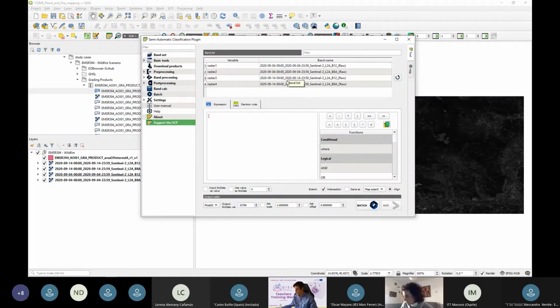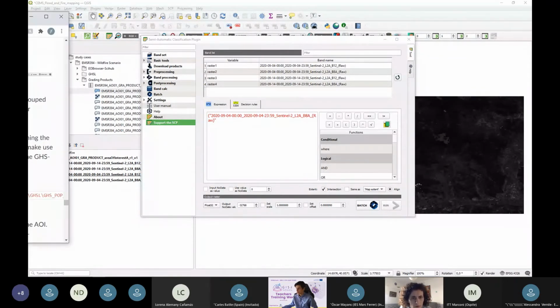So for example, we're going to compute the one for the pre-event. So these first two that are for September 4th, 2020. So if you double click on one of them, it will automatically appear the naming of that. So make sure that we're computing the following expression.